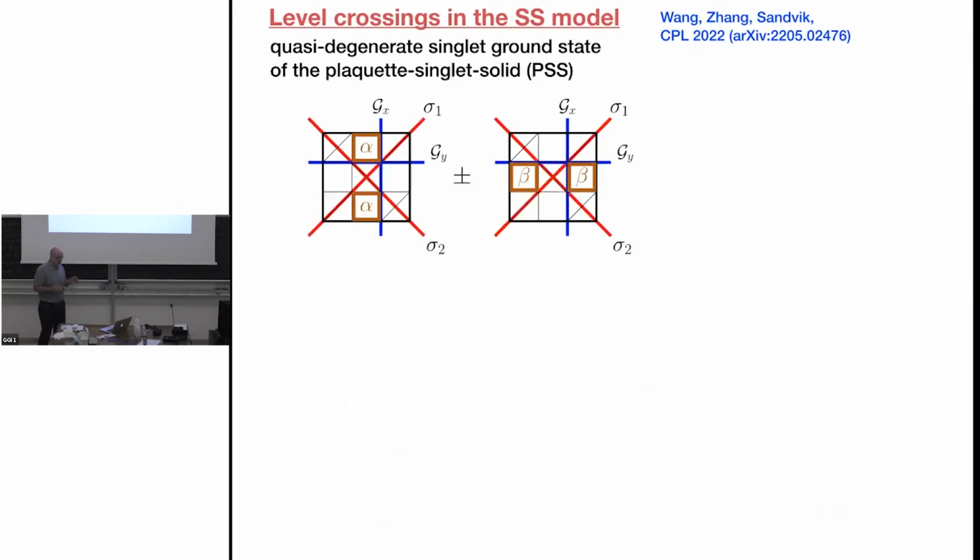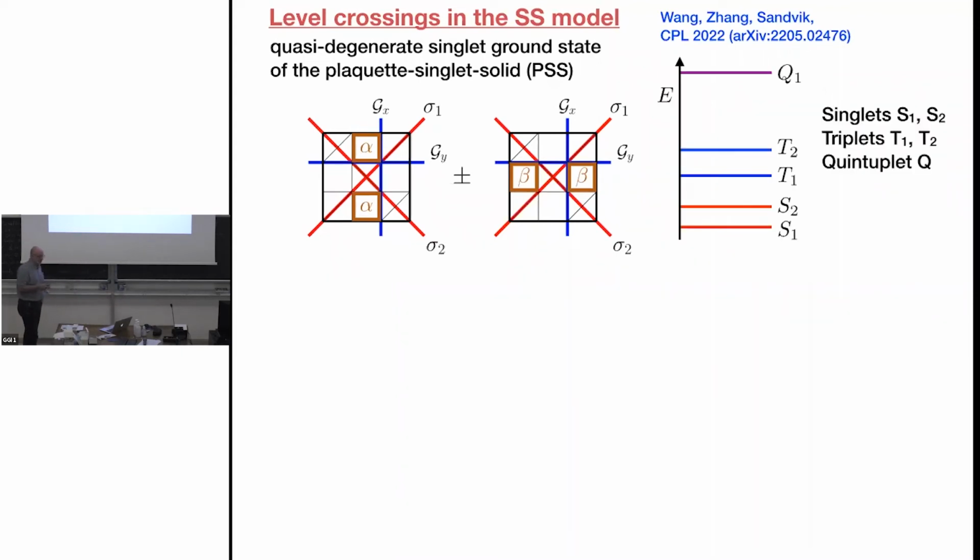Now, I have 1 more minute, so let me say something very quickly about this topic. We have used this level crossing method that I talked about in the J1-J2 chain recently to see what happens in the Shastry-Sutherland model that I talked about the first day. I should have repeated the Hamiltonian here, but it's the one where we have nearest neighbor interactions everywhere, and then we have these diagonal couplings in some places, which is partially hidden here.